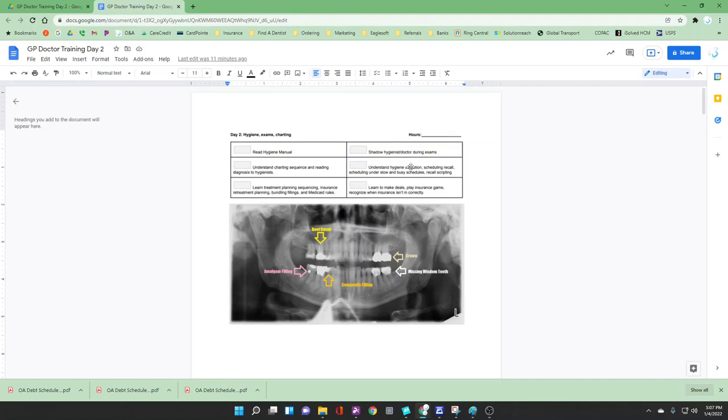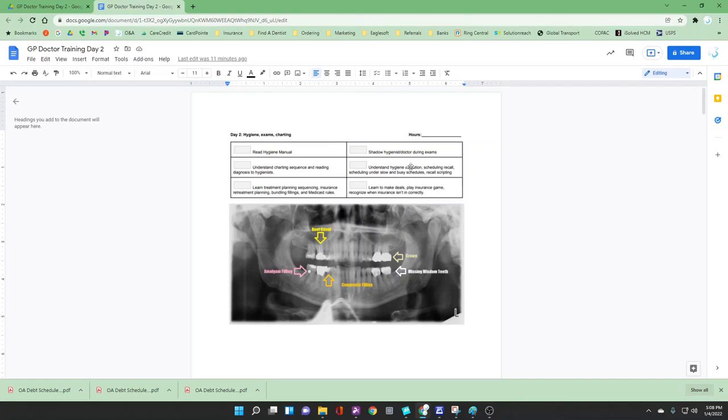We're going to learn how to make deals. Basically, we're going to help patients be more astute as far as what their benefits cover and sequencing those procedures so we can utilize their insurance money more than their out of pocket. Okay. So we'll learn to what we call play the insurance game, which is basically helping our patients utilize their insurance money the most efficiently.